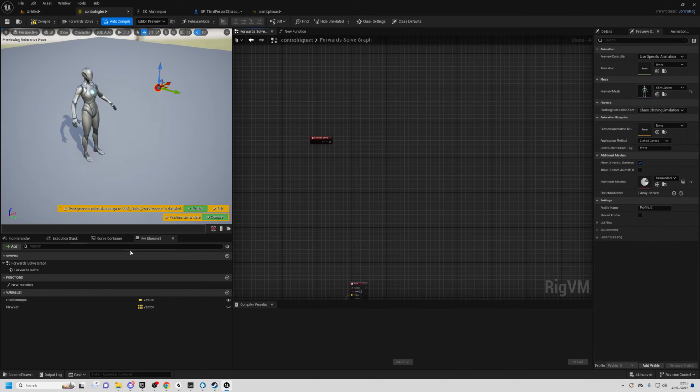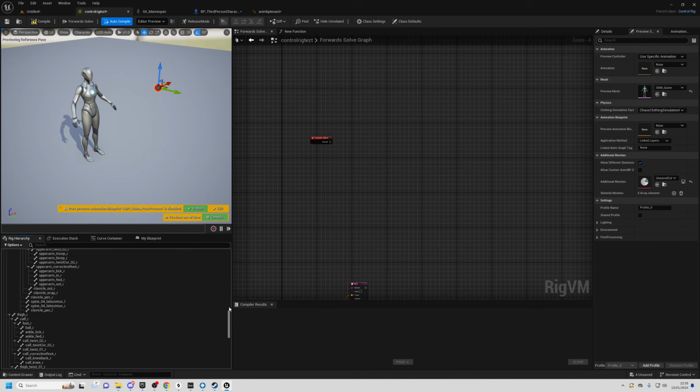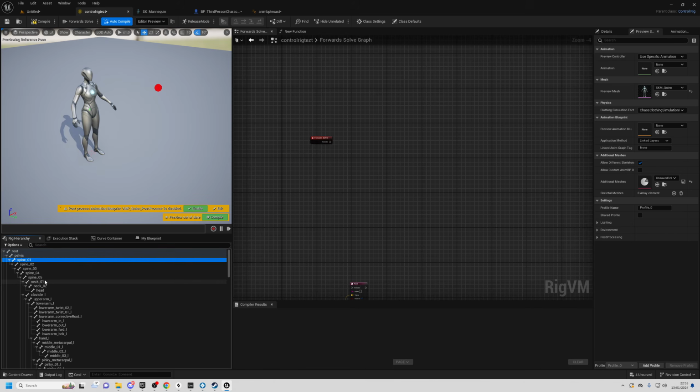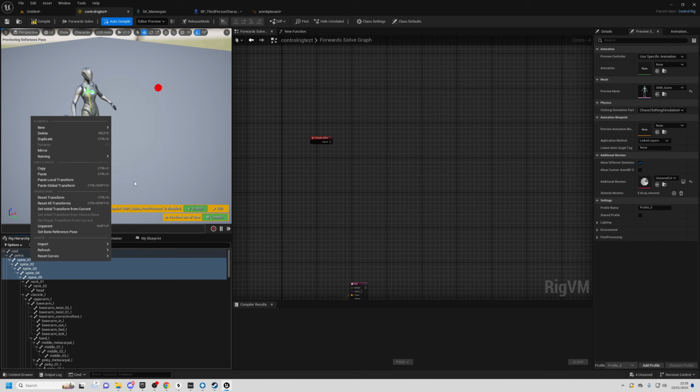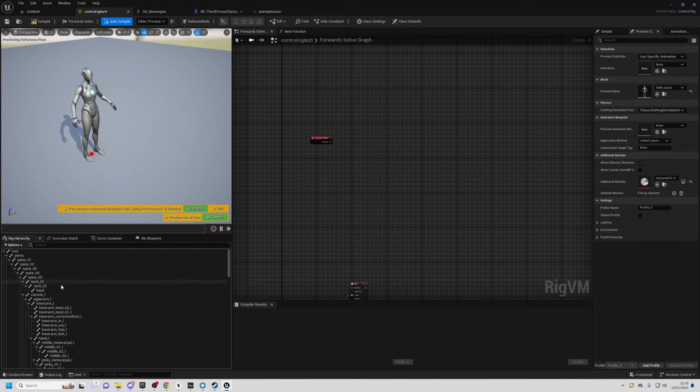It can often be useful to create a lot of controls all at once. So from the Rig Hierarchy tab, what we can do is we can shift select multiple bones. So I've just selected the first, shift click the last, or you can individually control click different bones. And what we can do is right click on those, and from here, we can do new, add controls for selected. So that will add a control for each one of these bones.